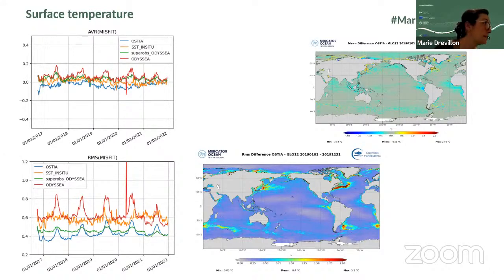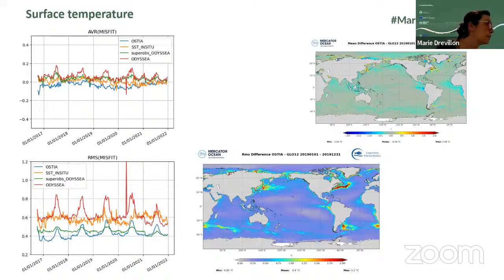And if we look at the same metrics, but in time, so the global average differences in time with respect to the different types of observations that we assimilate. So we have the ODC SST in red, which is the SST observation that we assimilate, which is an L3 product from the Marine Service. We can see that the errors stay really below the expected average error from the observation. So we are below 0.2 degrees. And also we are very close to in-situ observations at the surface in orange and very close to another SST analysis, which is OSTIA in blue.